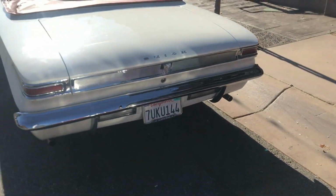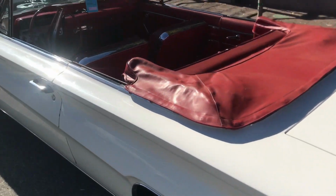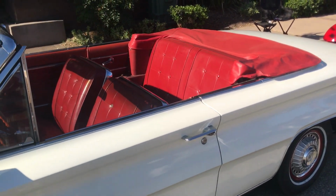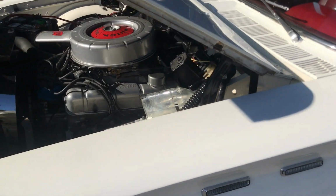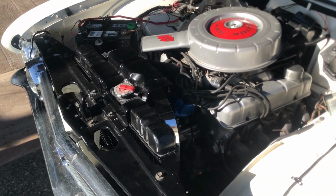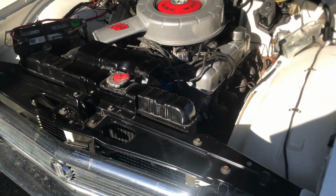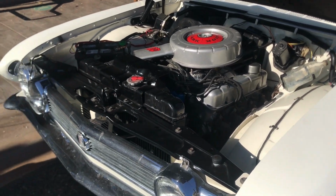And here we have a Buick, I think this is a Skylark. These are the weird twisty shaft rear transaxle setups. Temecula Rod Run. We hope you guys are having a good day so far. Yeah, it is a Skylark. These are weird cars. The transmission is actually in the back. It's a transaxle, and they have the little Buick 215 aluminum V8 in these, and they move pretty good. But it's not even a 215. It's a 190. Little motor. And these things do get up and go. We had one. It was a very problematic one. It was the Pontiac version, and we ended up getting rid of it when I was a kid.